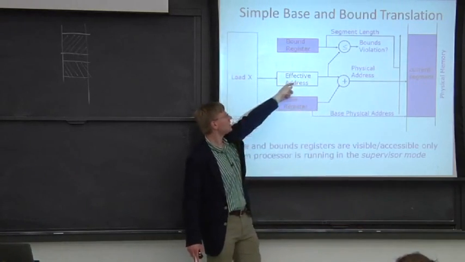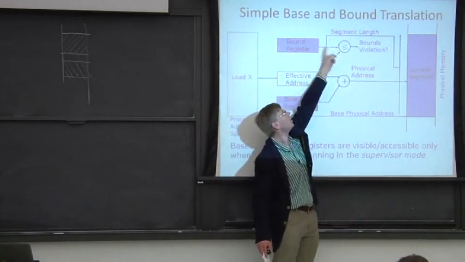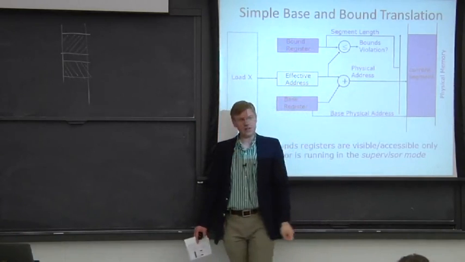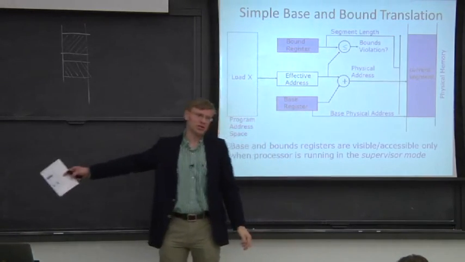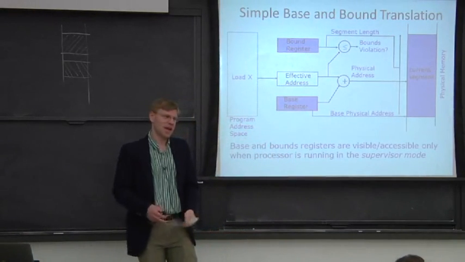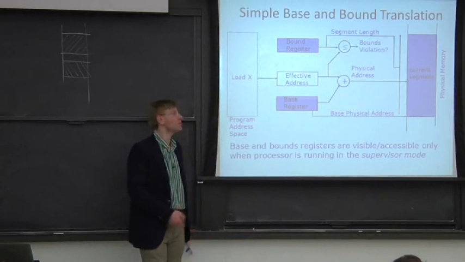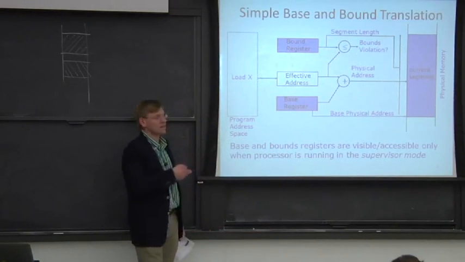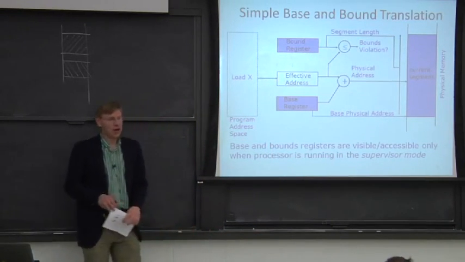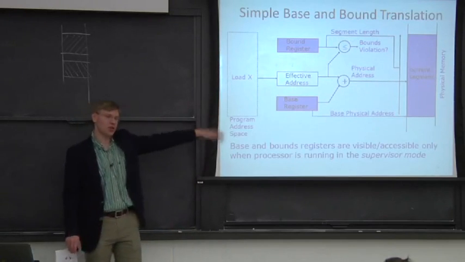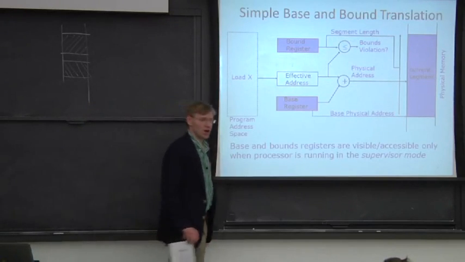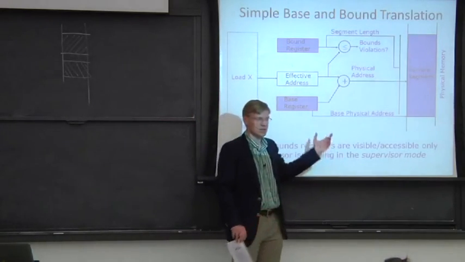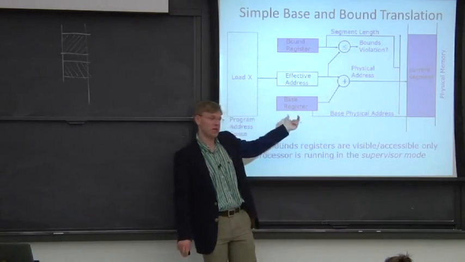This address is compared to a bound register. And if it's bigger than some bound, it gets slapped on the hand or it gets killed. You get some sort of violation. Now, this actually still shows up in modern day architectures. It's not super widely used, but in x86 you actually have segments which have base and bound registers.